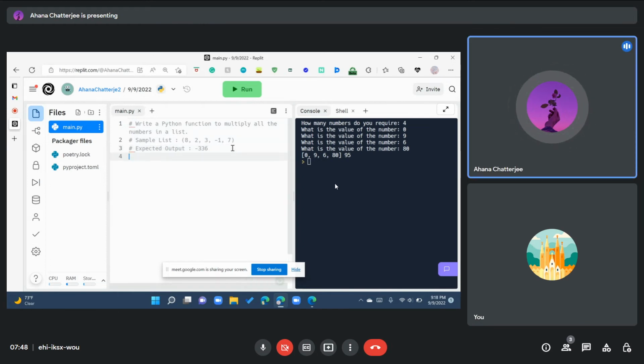Okay, so first I need to define the function here, and then the function name, and then the variables that I'm gonna use.